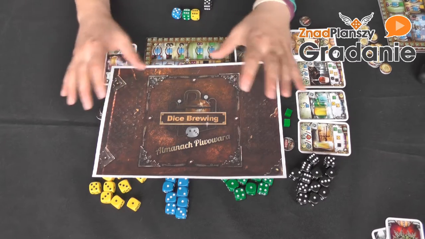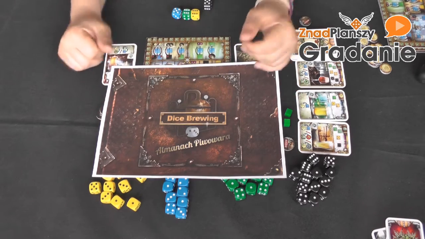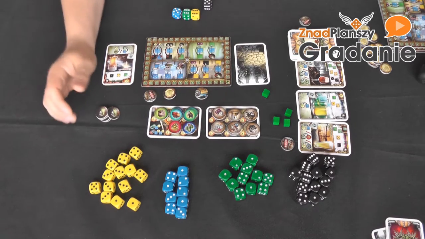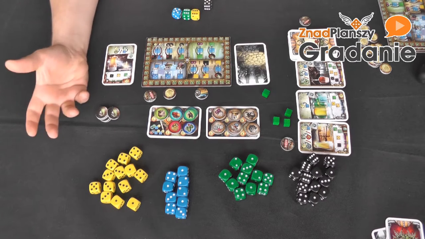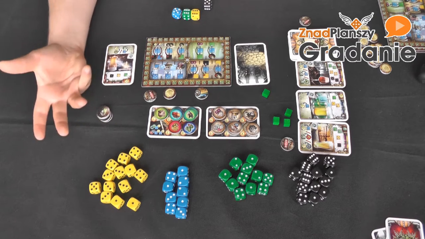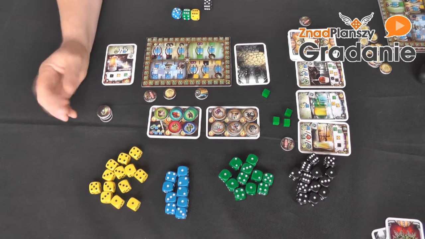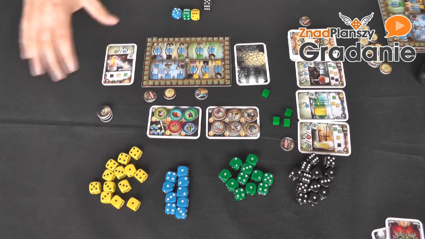What you see here is the first page of the instructions of the game. Now I will show you what we do here and how we play. Basically the game is about making beers, being a beer crafter, and what you fight for is victory points, or we can say mastery points, and you want to be the best beer crafter of all the players.